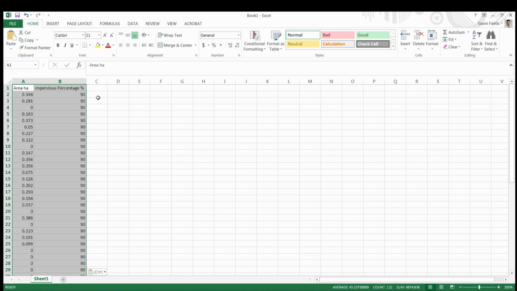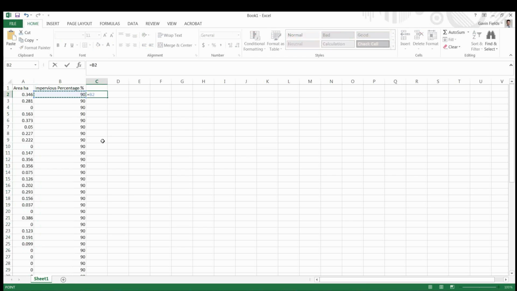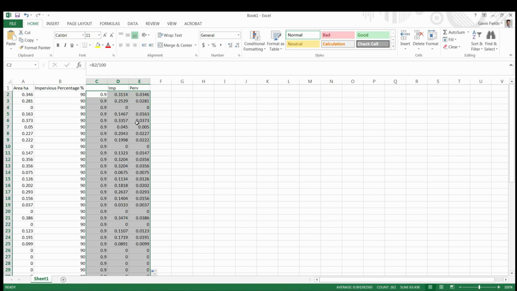You'll note that the percentage here is not a decimalized percentage, so I'm just going to divide that by 100 and then run an equation that splits out my total area from my pervious and impervious components. So I'll give these some headers. So this is the impervious component, and this is the pervious component. And I've now split out my areas.